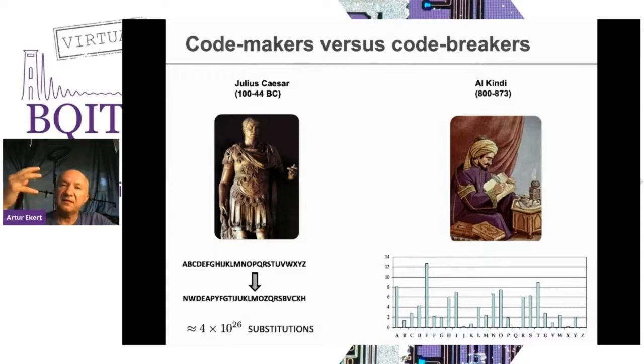So there is a well-defined statistic for each natural language, and you can use the statistics to figure out what substitution was used for the very simple encryption. So you just look at the most frequent character in your cryptogram, and whatever that character is, you say, well, most likely it may represent the letter E, and you work on this assumption by trial and error. You figure out very quickly, in fact, if you have enough material to work on. So this is the statistical analysis that Al-Kindi pioneered, long before, mind you, long before we had any good probability theory in place. That is actually quite a powerful method that's been used by code breakers over and over again, and we use it today in a more sophisticated way, of course, but the essence is actually the same.